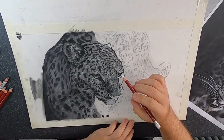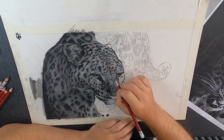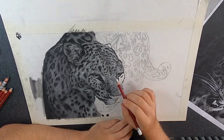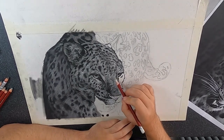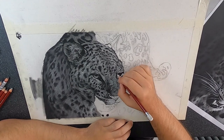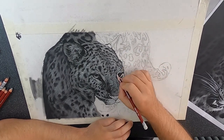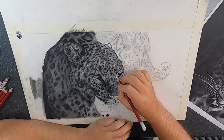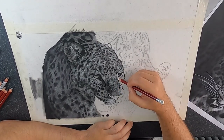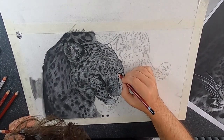I'm actually finding using the pastels a lot easier and a lot quicker than using paints, because I don't have to think about mixing the colours correctly. I've got the colours that I've got, and that's what I have to use, and that's what I have to make the picture work, which saves me a lot of time, because with my paintings, mixing the correct colours is one of the biggest things that I struggle with, and it's the most time-consuming thing for me.